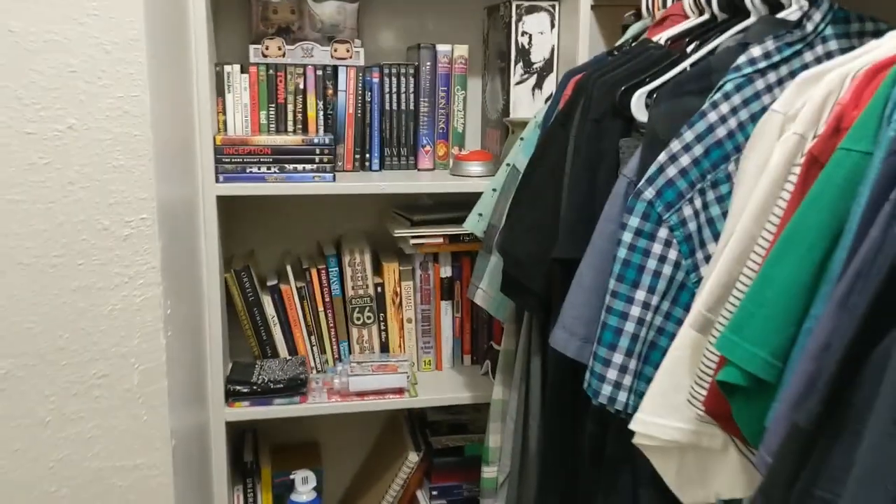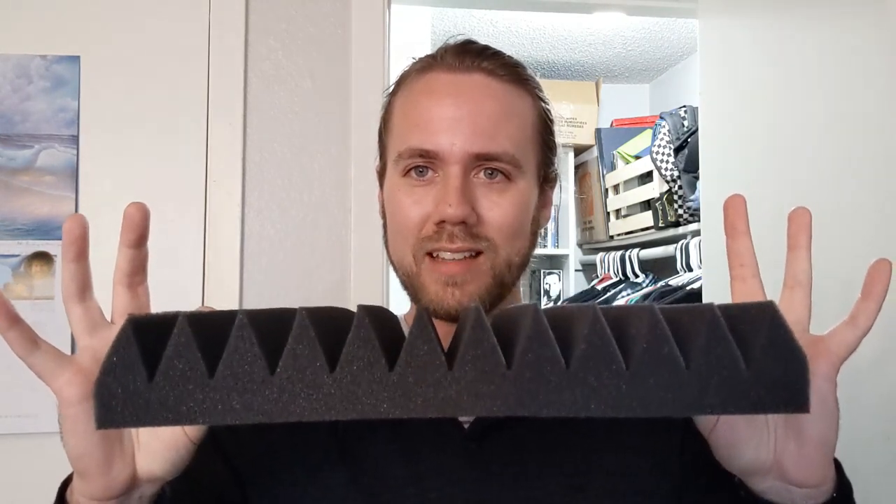We are right behind my closet, which is my vocal recording booth — just a regular walk-in closet, nothing fancy. That is until we install these. I said they were thinner than I was expecting during the unboxing, and I was totally wrong about that. They just needed time to expand outside of the packaging. That was my mistake — they are totally nice and thick. These are the two-inch acoustic foam panels. I'll link down to it in the video description if you're interested. I've been doing a lot of studying on how to properly install acoustic treatment.